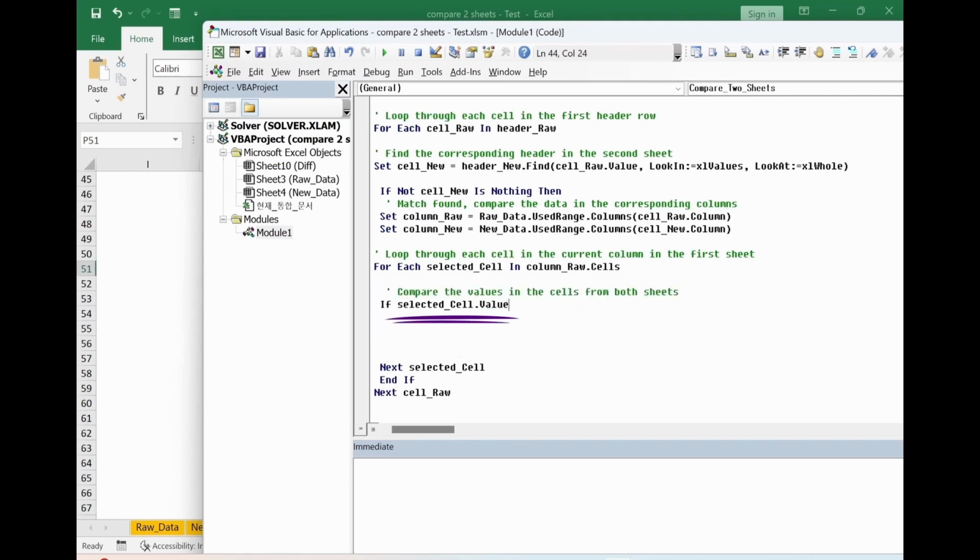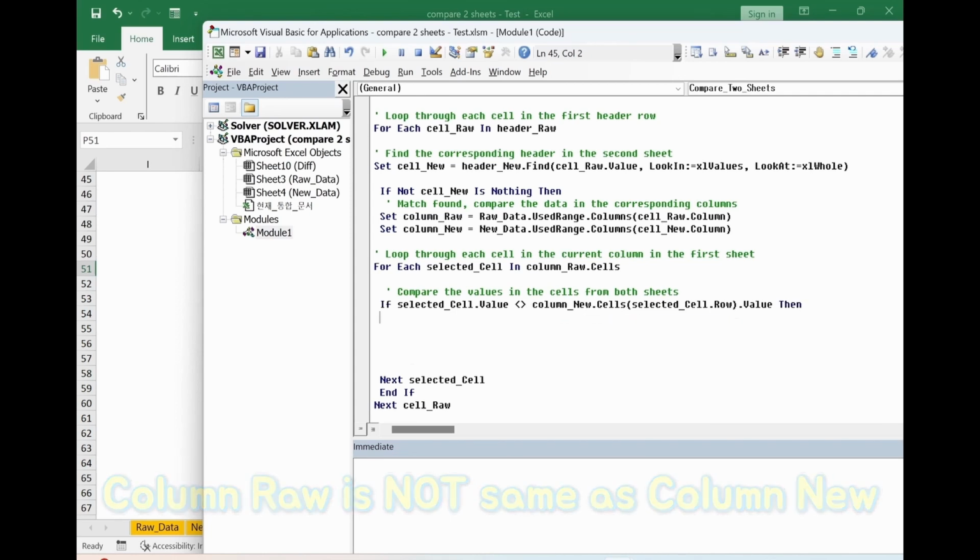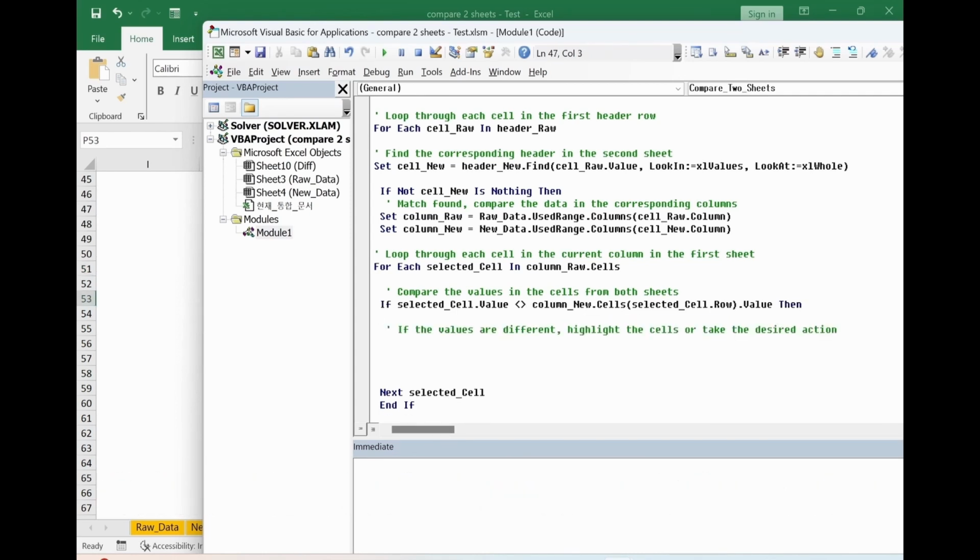If the selected cell from column row is not equal to the column new cell's selected cell dot row value, then let's highlight them. I will give selected cell dot Interior Color vbRed, meaning the color is going to be red. Then the font color is going to be this one, which means yellow.